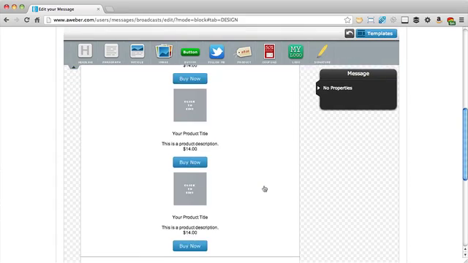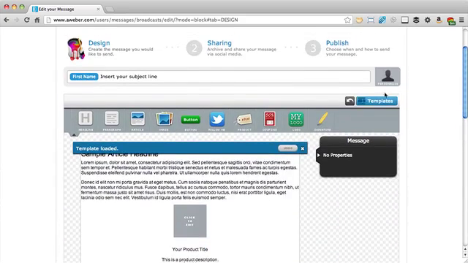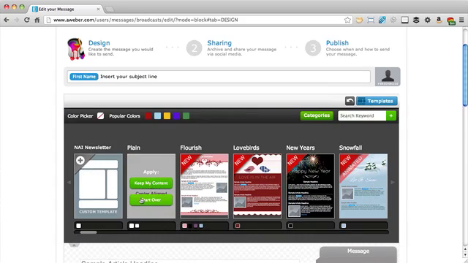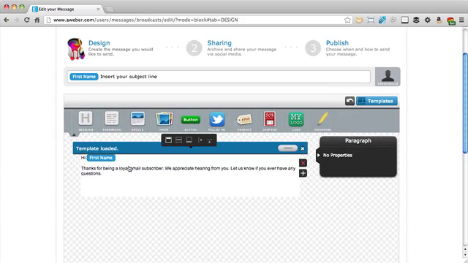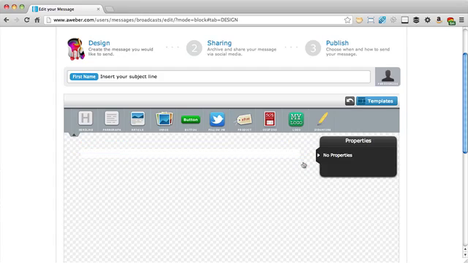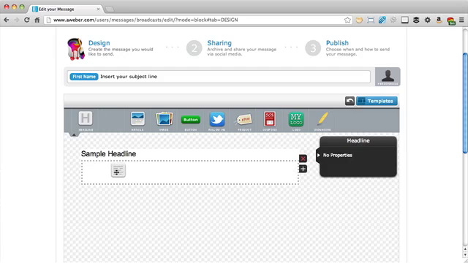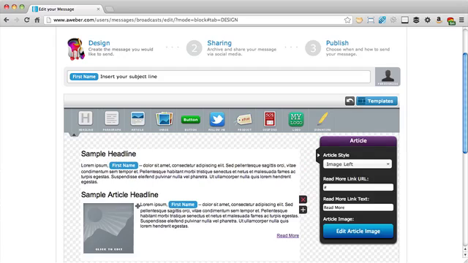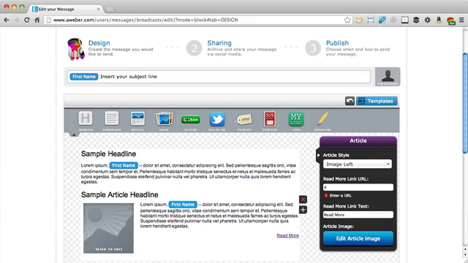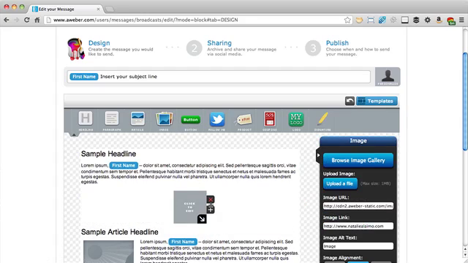And it's going to, oh, sorry, I should have said start over, so it gives me one from scratch. So it's basically just giving me a really basic one, so I'll delete that out of there. Now what we're going to do is drag these things from the top. We're going to drag a headline, some text, maybe an article, which will give us an option for a picture. We may just want to put an image in.